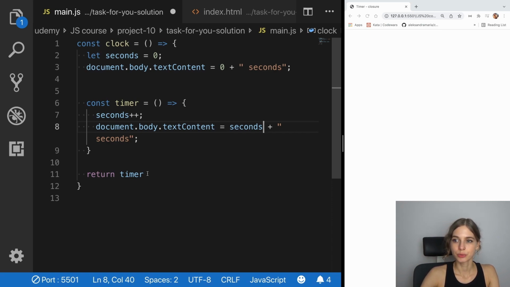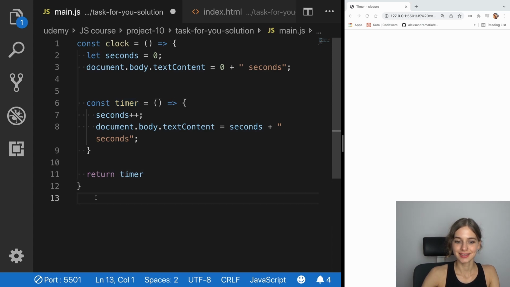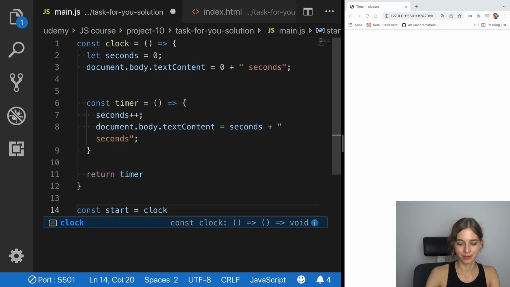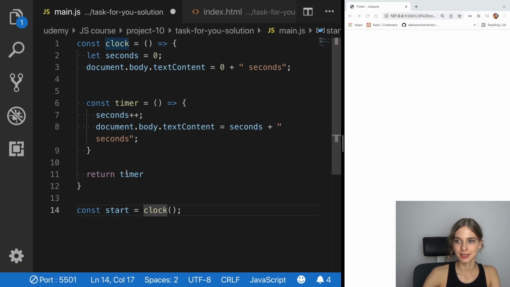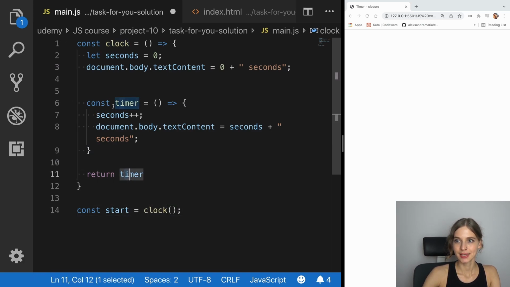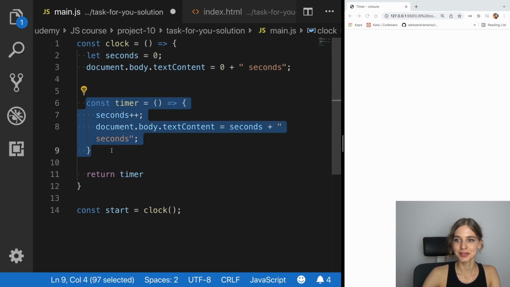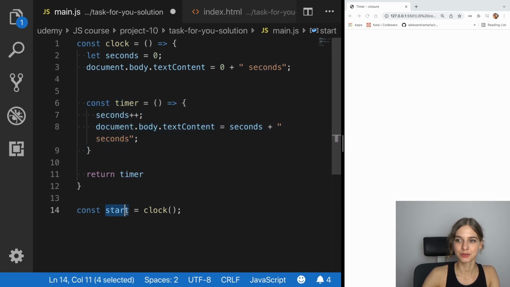Here we are returning the value of timer, and at the end we are going to create another function called start, which is going to be calling that clock function. So whatever is being returned by clock, which is timer, is going to be executed by our start.